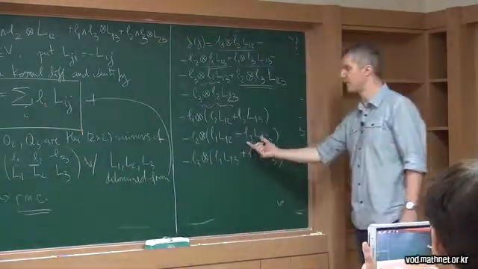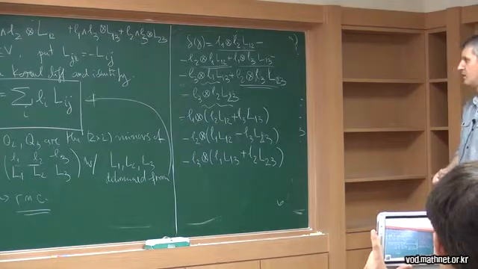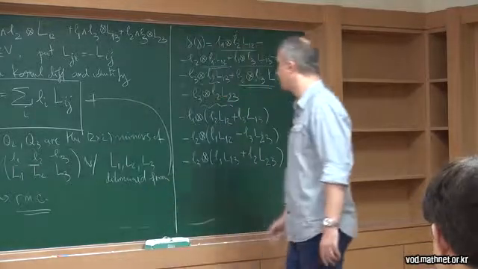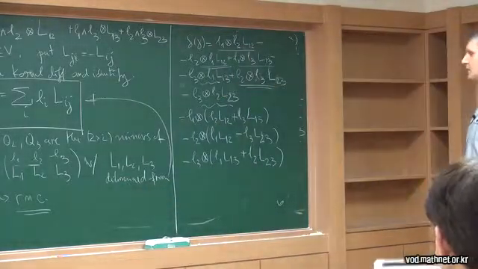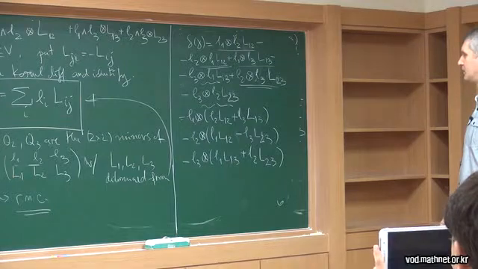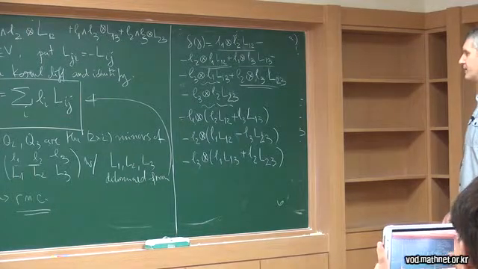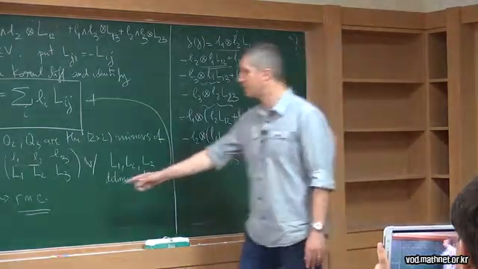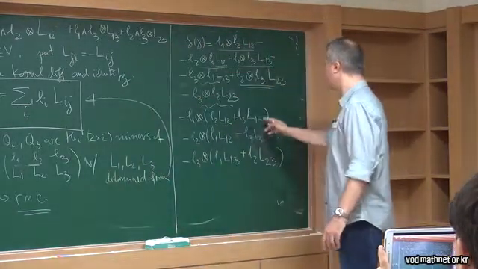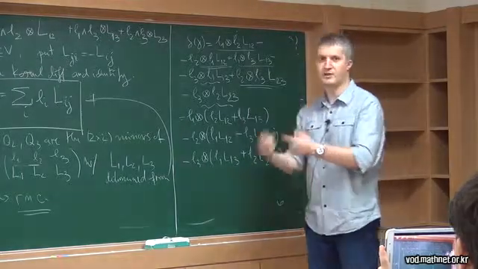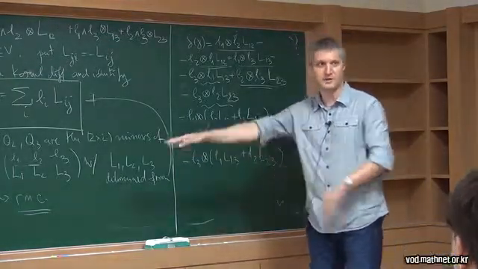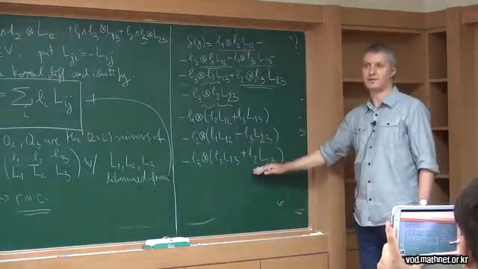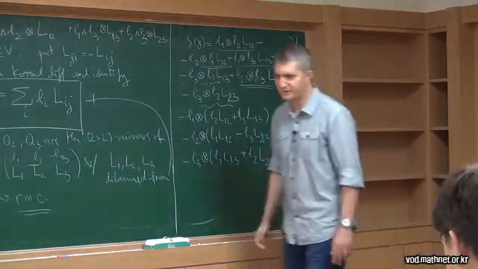But we have actually more explicit formulas, and then we can arrange so that this becomes exactly the 2x2 minors. For example, L1, L2, L3 are exactly L12, L13, L23, but with some signs and maybe mixed up. So we have to be careful how to arrange them to get exactly the 2x2 minors. That's why I wrote it this way. Yes?